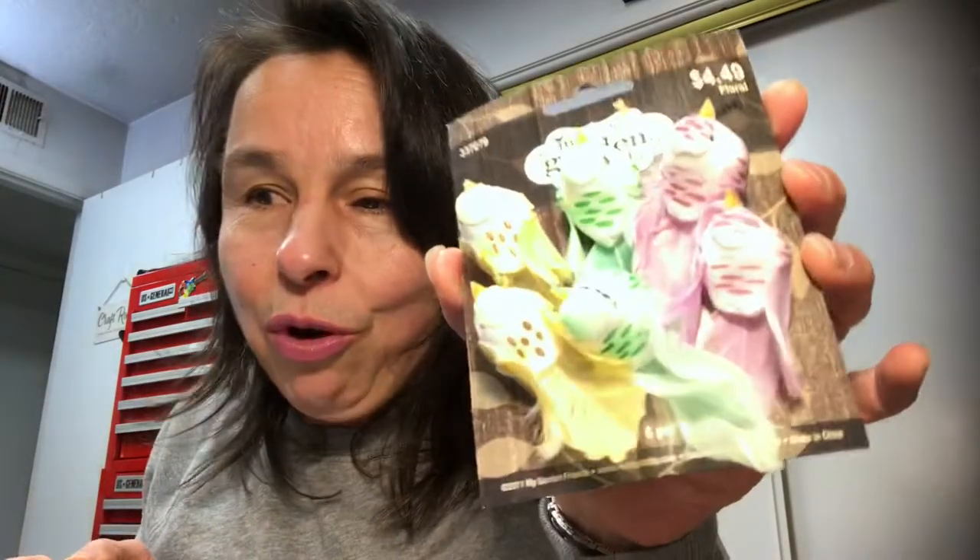I have been working on painting and embellishing little birdhouses that I got from Dollar Tree, and I'll be showing you that in a minute. But I needed a little tiny bird. I had bought some birds from Dollar Tree, but they were big compared to what I needed them for. So at Hobby Lobby, I found these cute little birds.